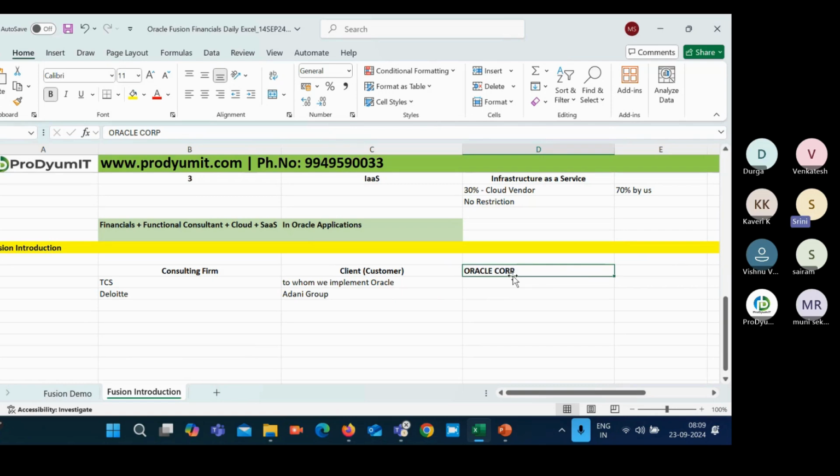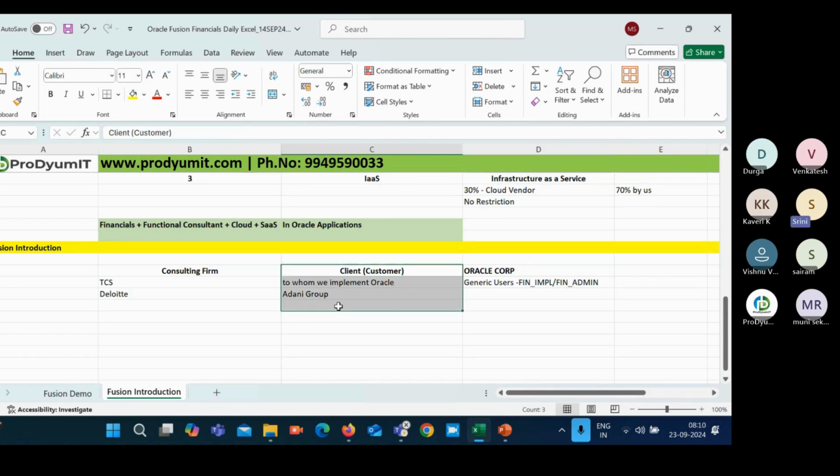Once our client purchases the software from Oracle Corporation, Oracle will provide a few default users, I can say generic users. It would be like Fin implementation or Fin admin user. This kind of users Oracle Corporation will provide, the generic users Oracle will provide to our client.